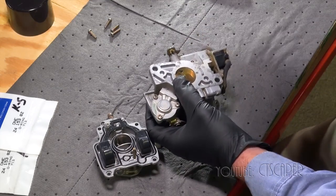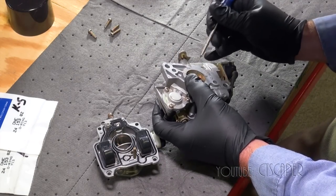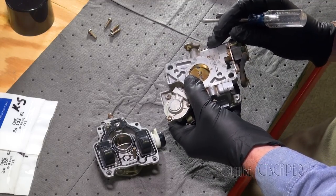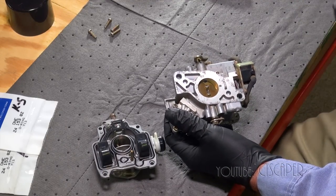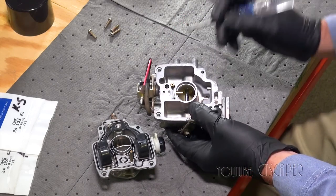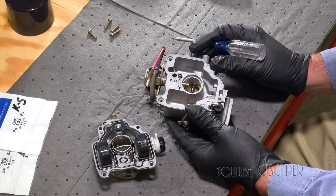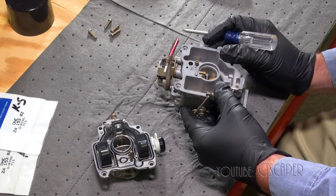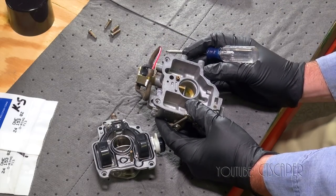Looks like there's a couple here with balls on them. Well, if there are balls, the balls are stuck, so I'm just going to go over this one more time really good and see if there's anything I may have missed, and then we'll go ahead and put fresh gaskets on this one piece here. And you know, the other gaskets don't look too bad. I just don't know what to say. I don't want to have to buy a new carburetor. So we will be back and we'll see where we are when we come back.